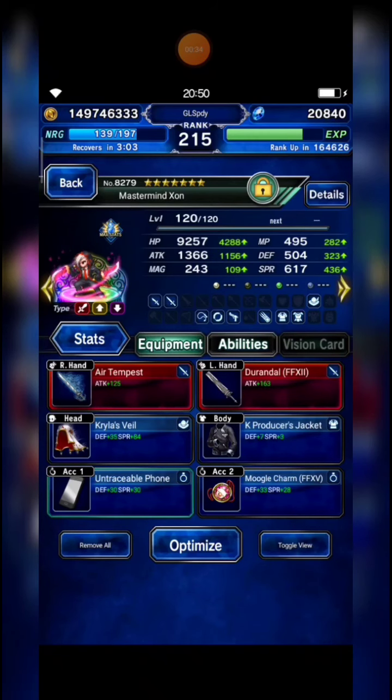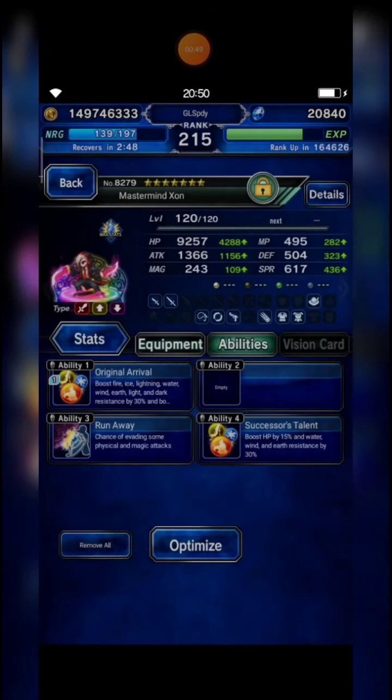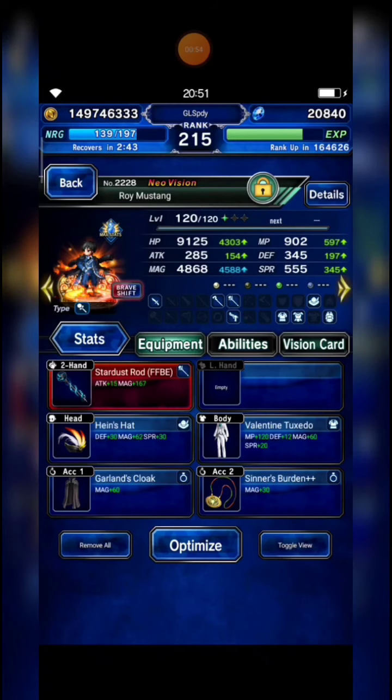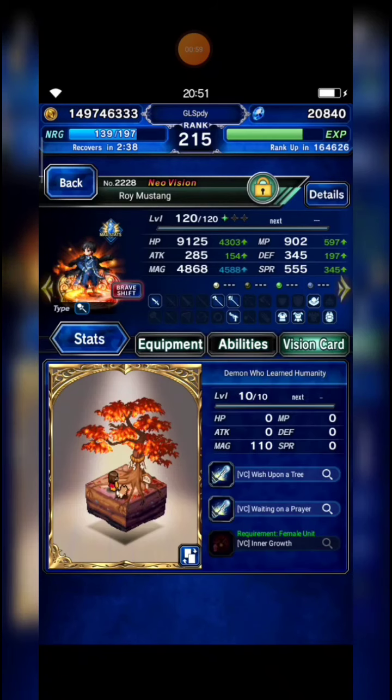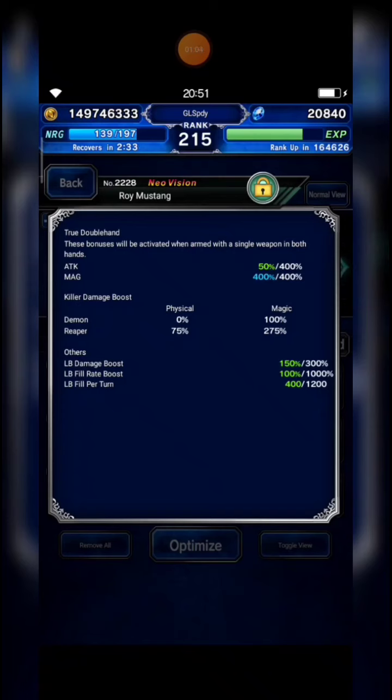I bring Mastermind Sun as my auto provoke tanker with full evasion, and I equip a Tempest, wind elemental weapon. You guys can remove 10,000 Needles. I bring Roy Mustang, and let's have a look at how I build him in Brassy form, with Magic Reaper Killer 275 plus LB damage boost 150%.